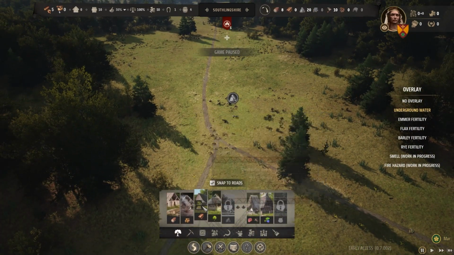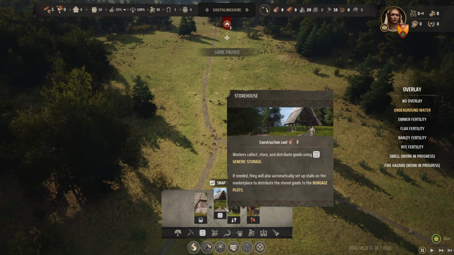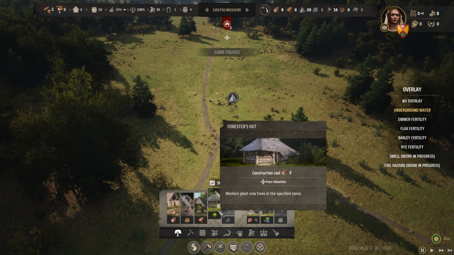How much is a well, by the way? Let's get a well here. Let's take a look. Gathering. Oh, boy, where are wells? Uh-oh, this is embarrassing. You guys are going to be like, he doesn't even know where wells are.